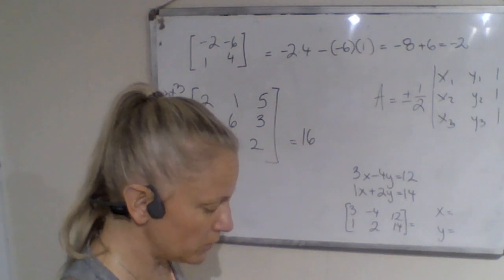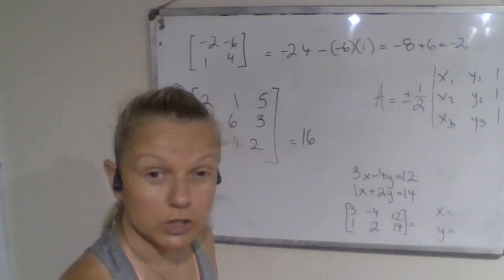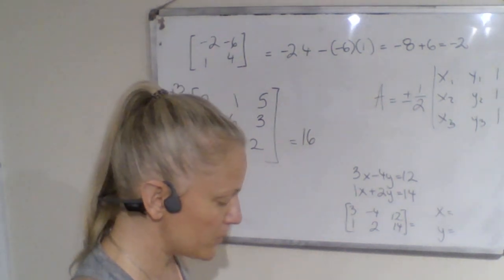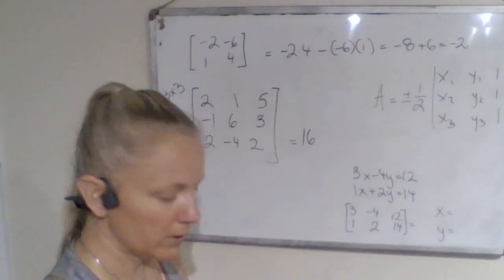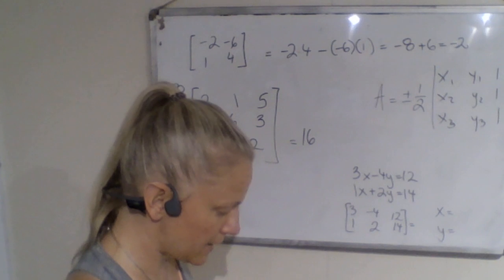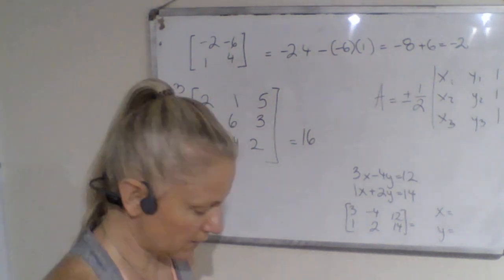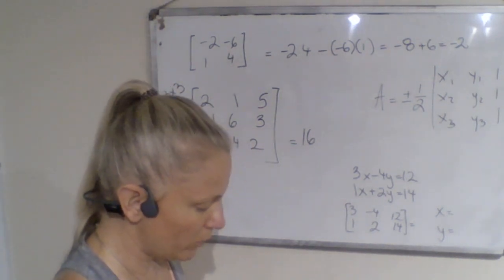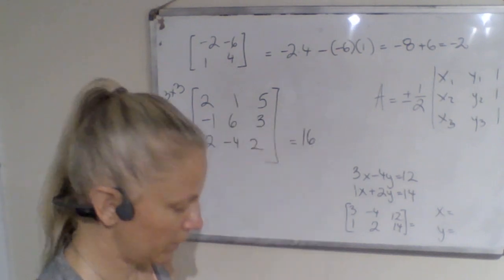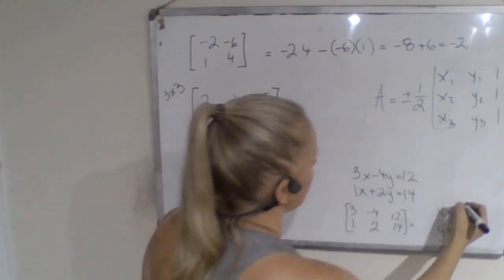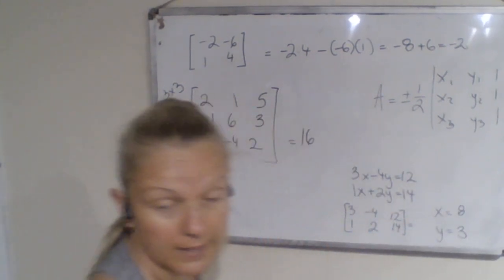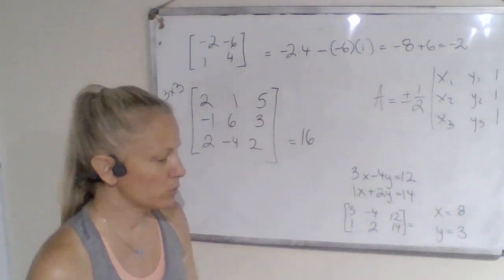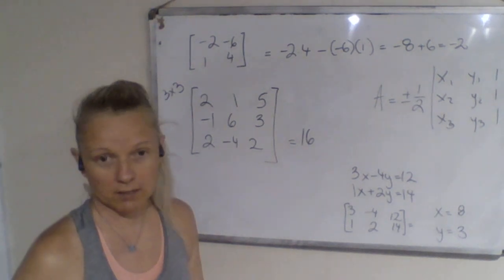Second matrix, over to math. And in order to find the solutions for anything, we're going to go all the way down to option B, which is RREF. We're going to hit enter, and it's going to ask us, well, the solution of what? Well, second matrix, we want to use matrix A. We're going to hit enter. X is 8, Y is 3. If you look in the book, that's exactly what they got. We didn't do it by Cramer's rule because I felt that's information you're never going to use.